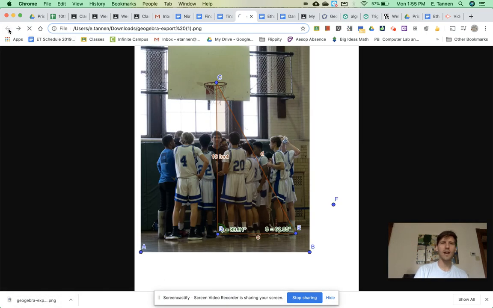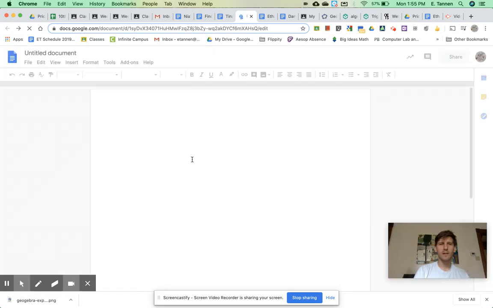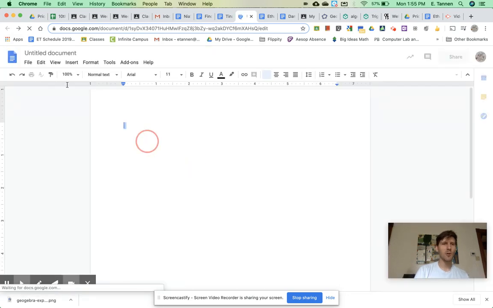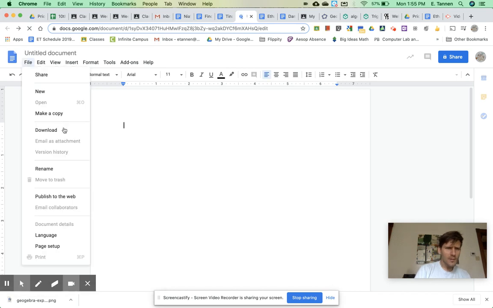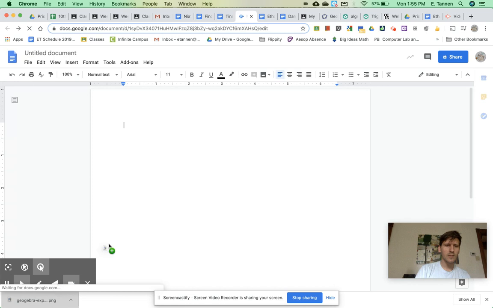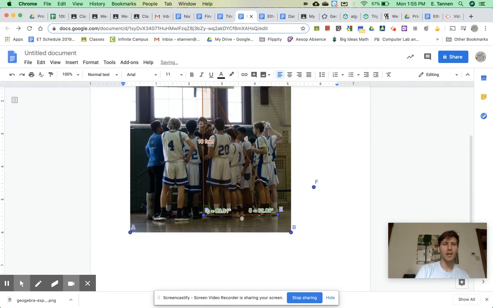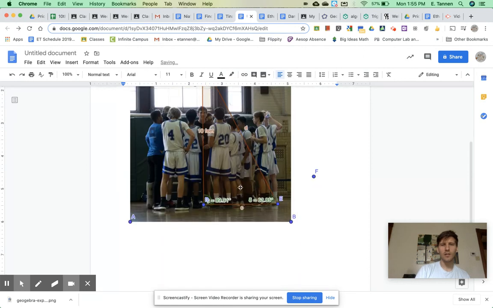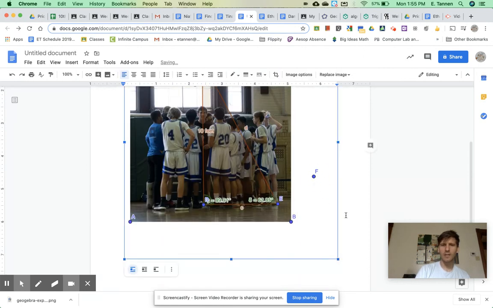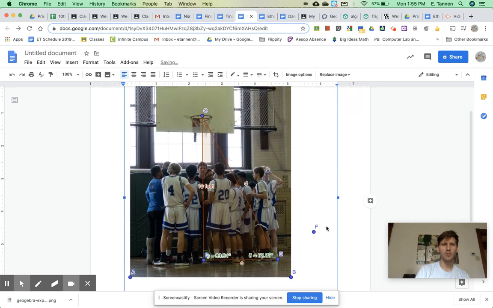Oh my gosh. What the heck? I thought Google Docs was smarter than that. I guess I would just have to, let's see if now that's fully loaded. Come on, Google Docs, how smart are you? It looks like it's working now. So you can drag and drop it. Now I accidentally had that point over there from my clicking on GeoGebra.